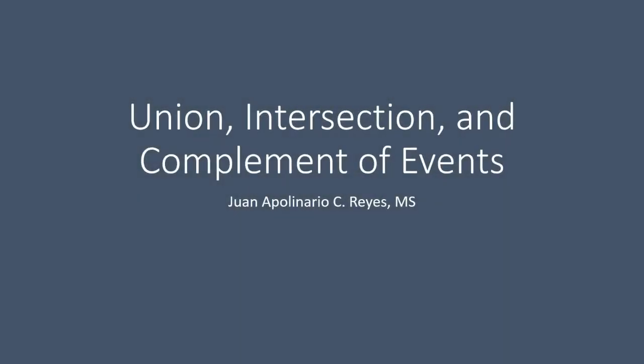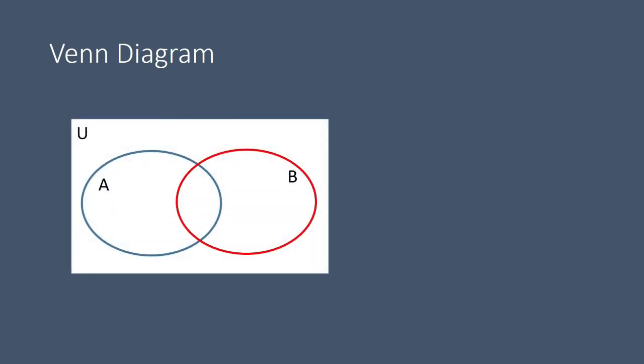Union, intersection, and the complement of events. So we are going back to basic set theory, because we shall use the notion of sets to illustrate events and to help us compute for the probability of events. You know what Venn diagrams are. A Venn diagram is like a set of polygons and circles. We put them together like this, and we are illustrating sets and operations of sets with the help of a Venn diagram.